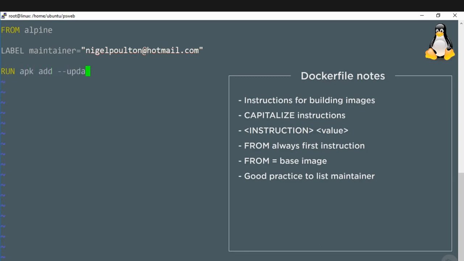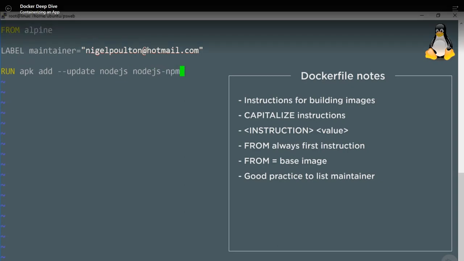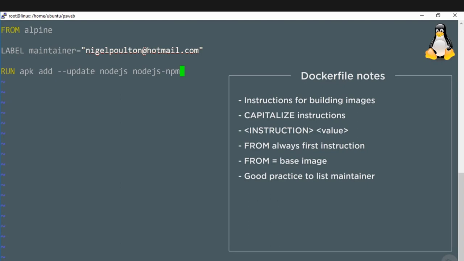So we need to install Node and NPM, the Node package manager. Cool. Well, that's what this run instruction here does. It lets us run commands and perform build activities and the likes inside the image, kinda sorta. Again though, we are instruction and then value. Now let me be clear, okay?